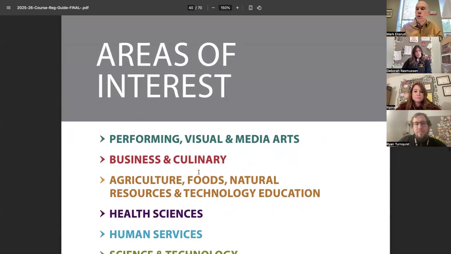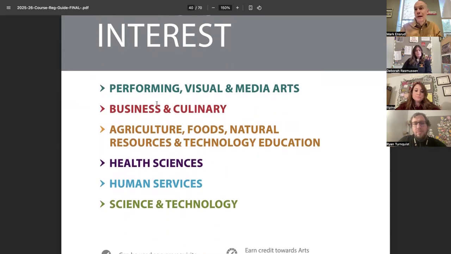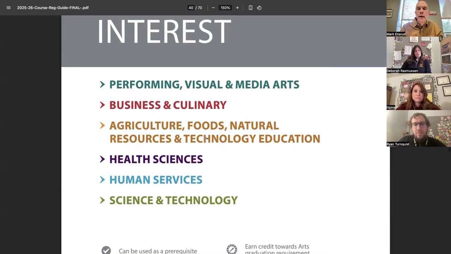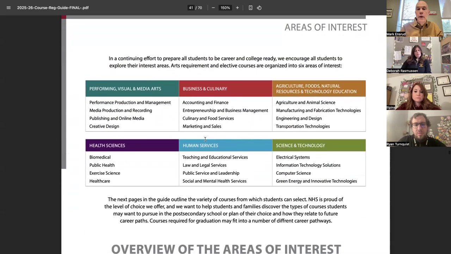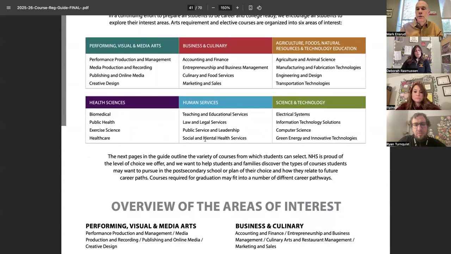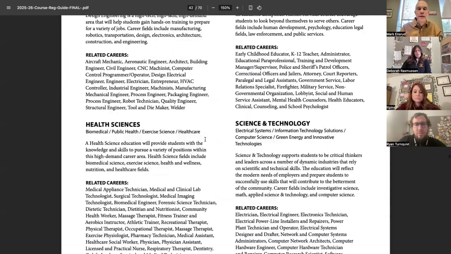And then the next chunk is all about areas of interest based in career pathways. So the stuff that turns into like the rest of your life after you finish high school and or college, organized in that fashion and categorized in that fashion. And we try and tie those interest areas to what types of jobs might exist out there.